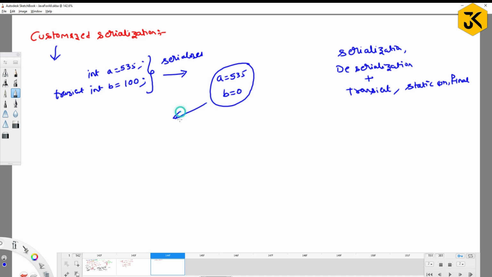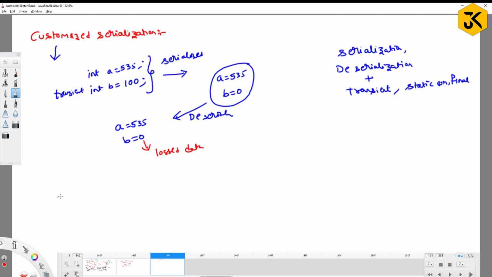When you perform deserialization, you are going to get the a value as 535 and b value as 0. If you observe, originally you had the data as 535 and b value as 100, but here you lost the data, right? So to avoid losing the data, we can go for customized serialization.